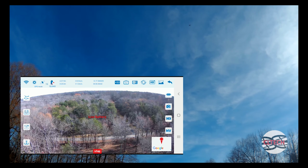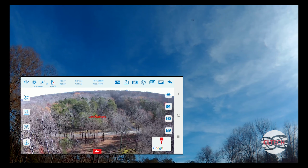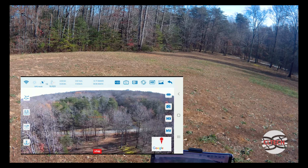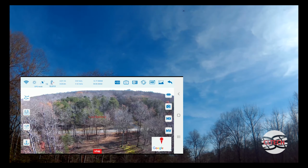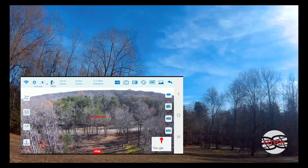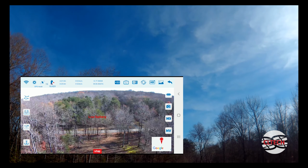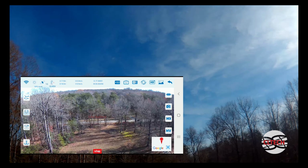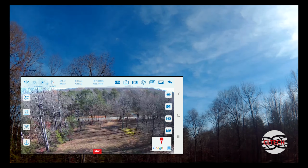For height, it limited me at 22 meters height, 25 meters distance whenever I'm in low battery. So I'll go ahead and hit return to home and see how close it gets.